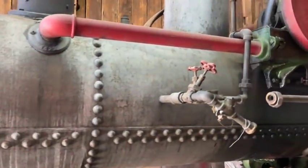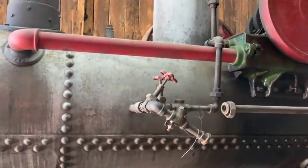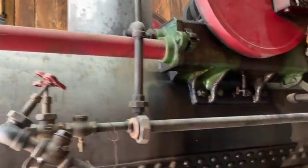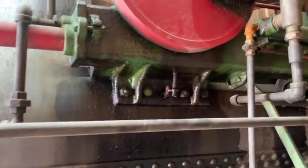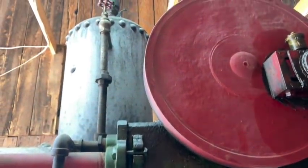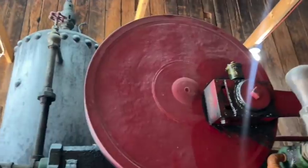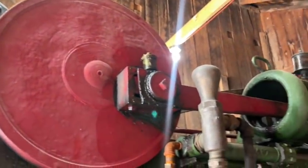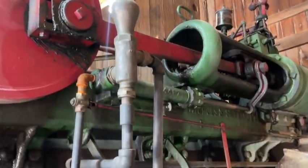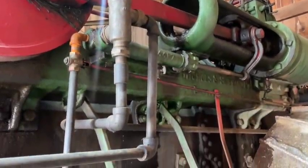It sat out in the guy's place for 20 some years without being touched or moved. And Nebraska is nice because it's fairly dry out there. Dry climate, so the stuff doesn't go to hell. Yep. But we have big shows we go to, like the National Thresher Show up in Wauseon, Ohio, our local Five Point Steam Threshers in Perrysburg, Ohio, and the Northwest Ohio Antique Machinery Association of Findlay, Ohio.